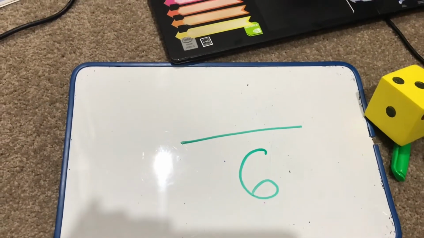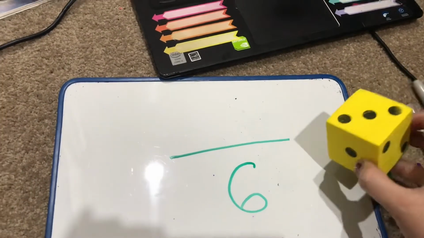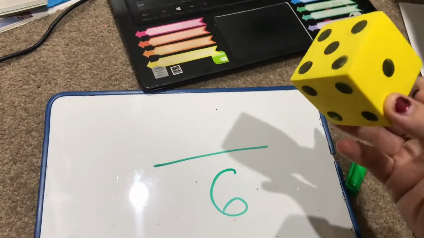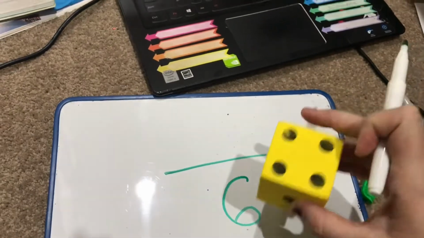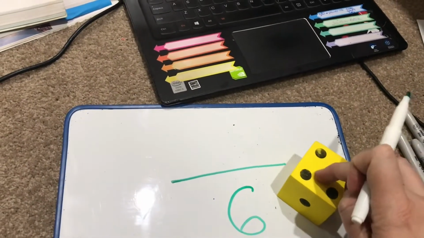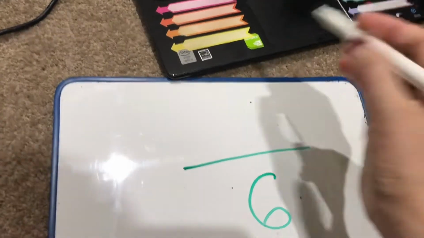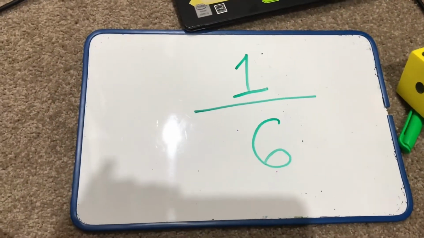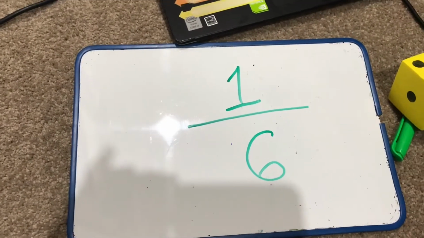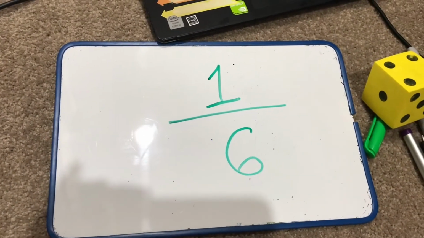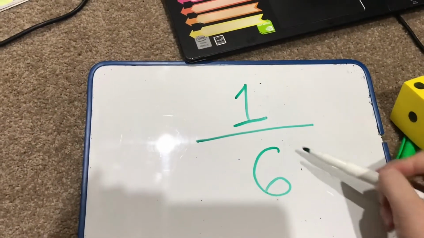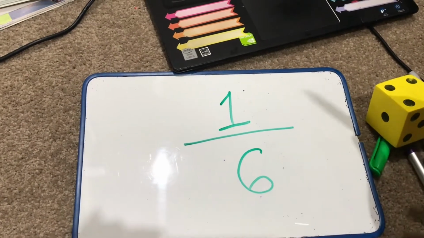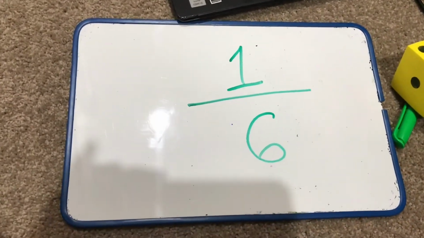If I wanted to know the theoretical chance of rolling a 4, I would need to know how many 4s are on the dice. There is 1 4 on the dice, so I will record a 1 as the numerator. This tells me that if I roll the dice, in theory, I should roll a 4 1 out of 6 times. So that is in theory. Will this always be the case?